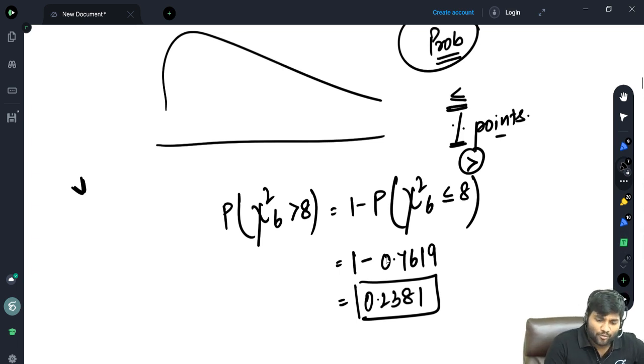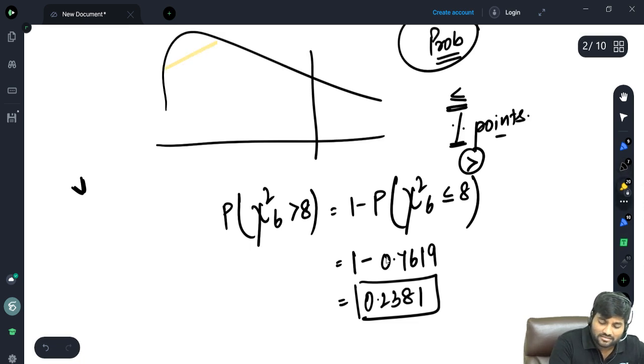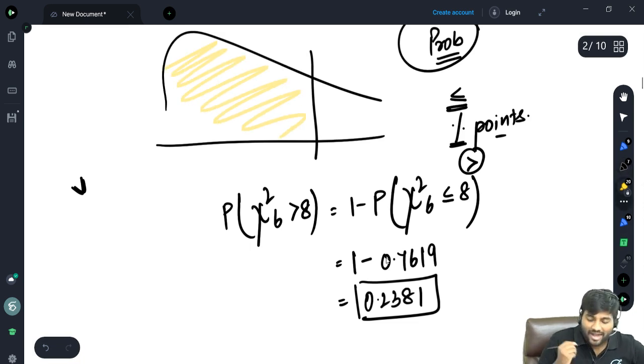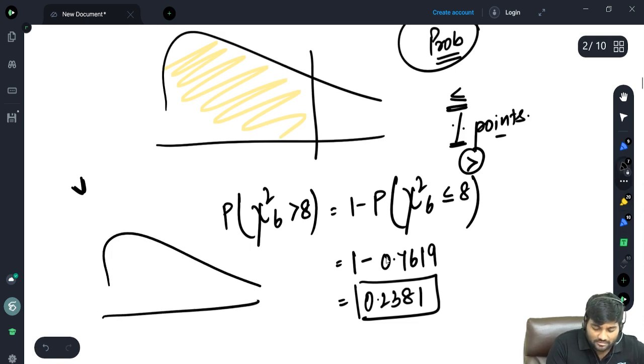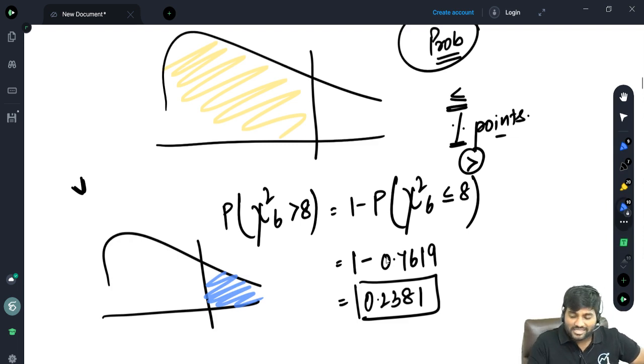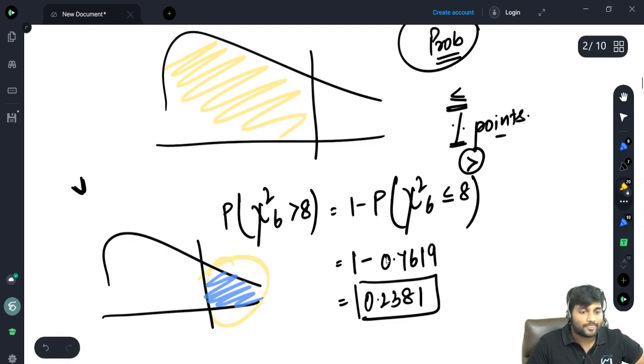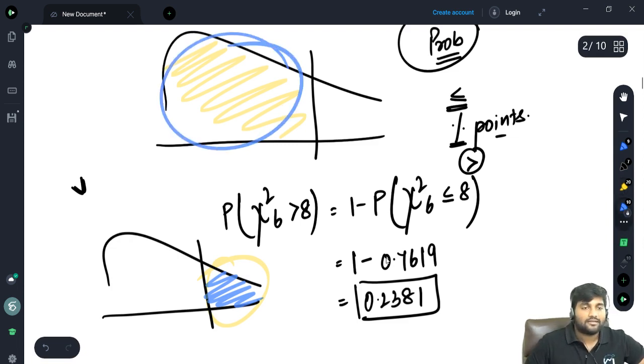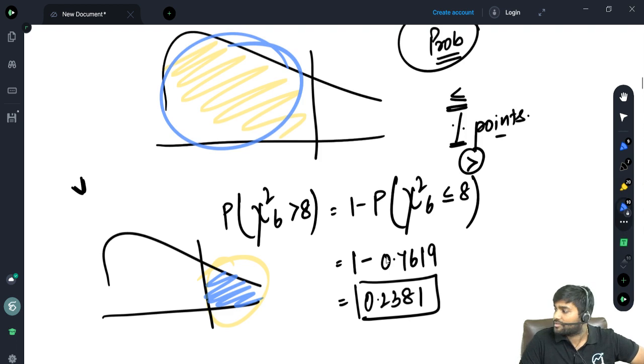If you see the diagram of probability, it is like this. And when you see the diagram for percentage points, it will be like this. So this area is signifying greater than probability. And this area is signifying less than probability. Is it clear, everyone? Yes or no? And whenever you are writing any answer from table book, you need to quote it. From tables book, page number 164 or 165, whatever it is. Okay?